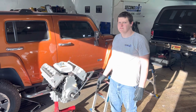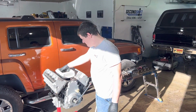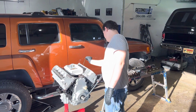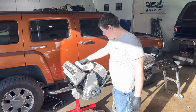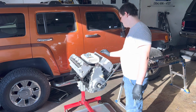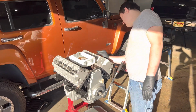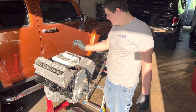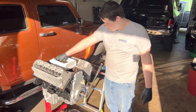All right, son, go ahead. So now the heads are bolted down, and we're just putting in the push rods. Push rods have been soaking in a little oil bath, getting them nice and primed. The heads have already been torqued down to 22 foot-pounds, and then 90 degrees, and then 70 degrees for the bigger bolts, and then 22 foot-pounds for the smaller bolts.